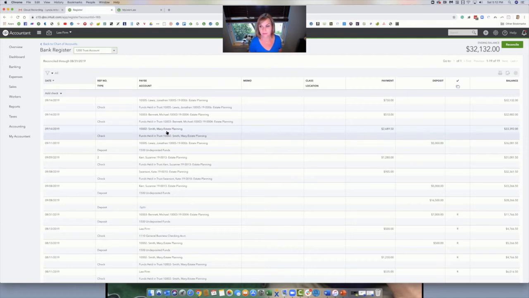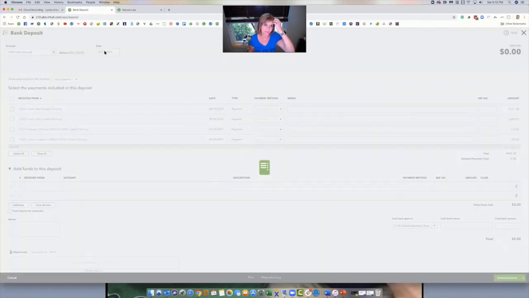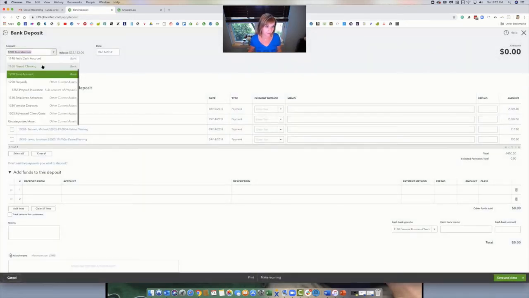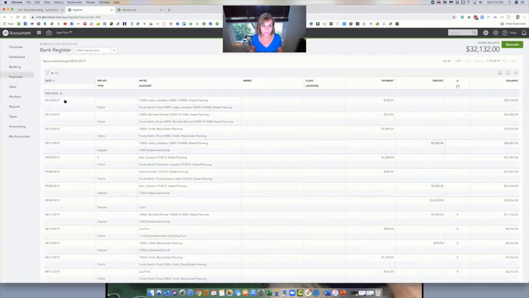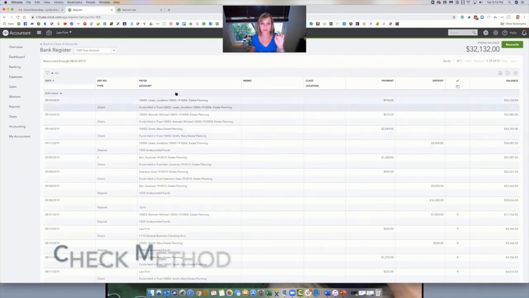If they were, it'd be really simple. I would just come over to this plus sign. I would record the bank deposit. I'd make sure it said to go to the operating, right? I want to make sure it goes to the right account. I would go here and select the payments that I just created, my receivables, to show that that money was going into the bank account. I'd make a transfer from trust to operating for $3,949.50. It'd be so simple. However, that's not what they're doing. This particular law firm is writing individual checks from IOLTA to operating.